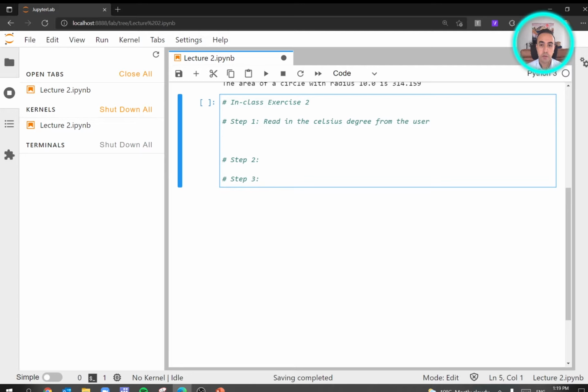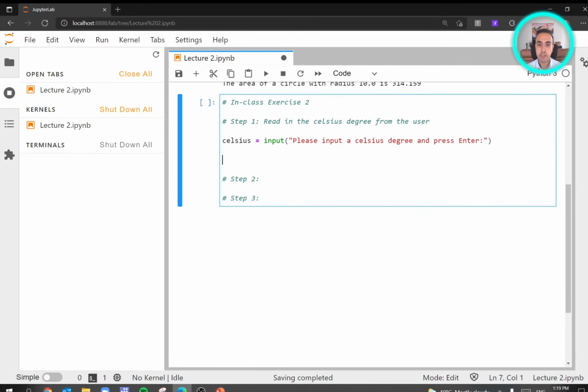So we have a new variable called Celsius, and we are going to read it in. Please input a Celsius degree and press enter. Similar to the previous example, we use the input function.